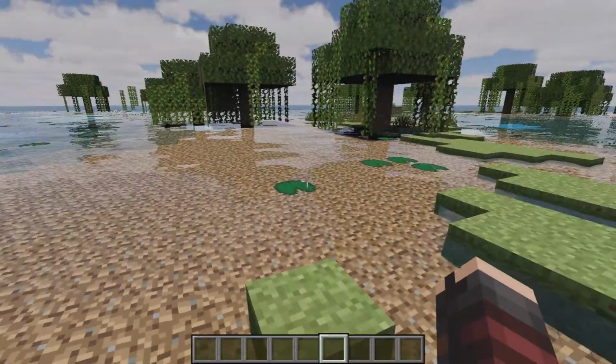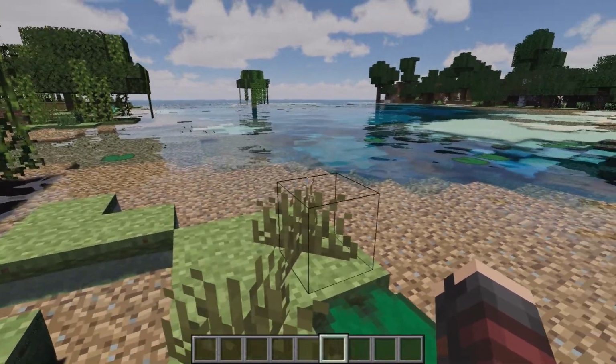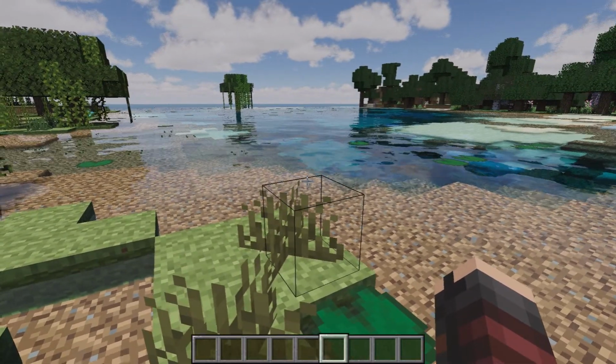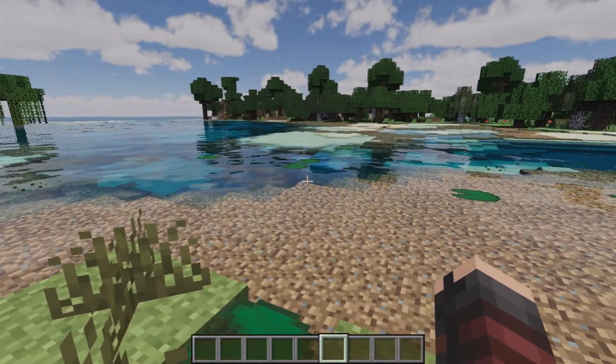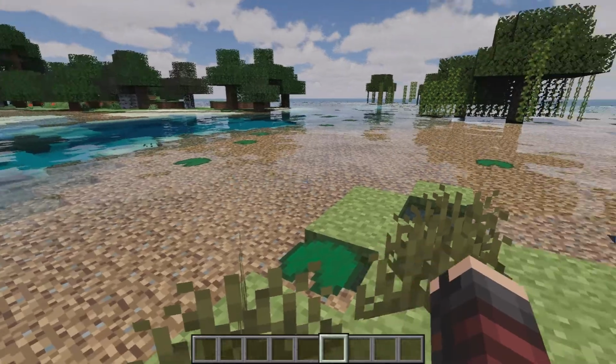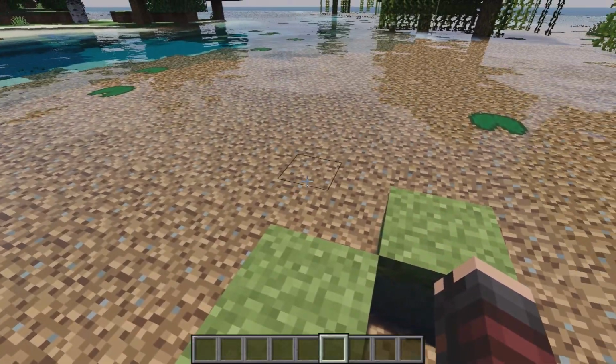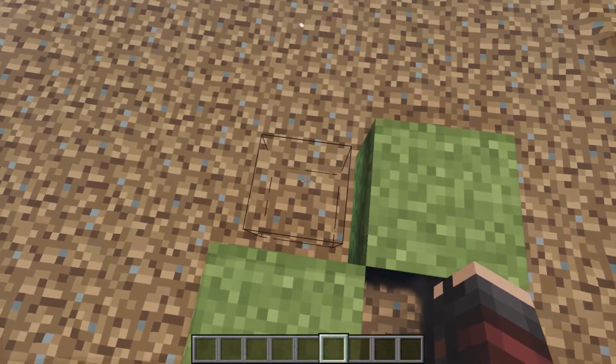Now if we just have a look at the water first of all, because this is the one thing that Continuum has really nailed, as I said in other videos, above all shaders. This is the Continuum RT 15 water, and as you can see, it has some really great refractions.